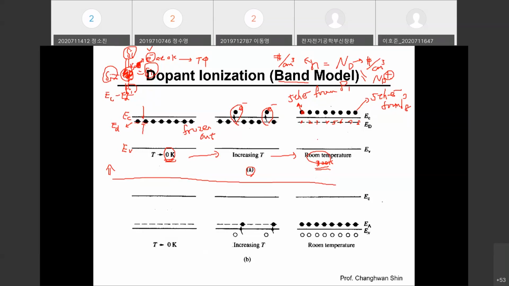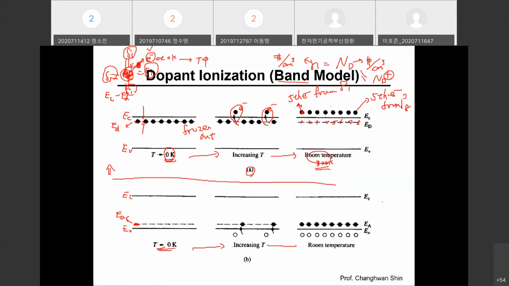Okay, so now let's move on to the next one, bottom side one. You can see another energy band diagram on the bottom left-hand side here, with the conduction band edge and valence band edge. And here a few dotted lines are drawn, and that dotted line indicates the acceptors' energy states. Okay, at 0 Kelvin, all the energy states for acceptors are empty. So there is an energy state, which means a certain electron can take in. However, at 0 Kelvin, no electron can take in.